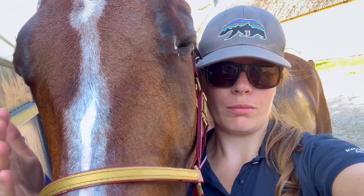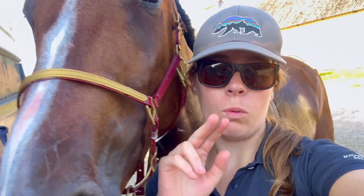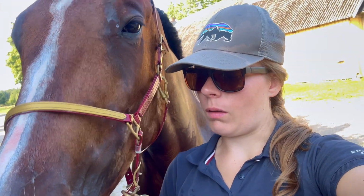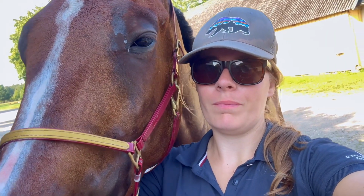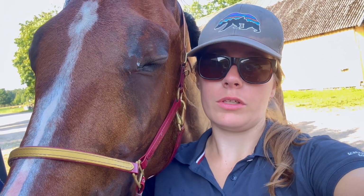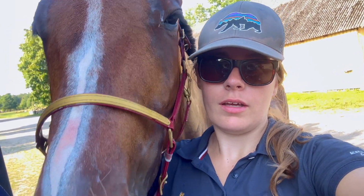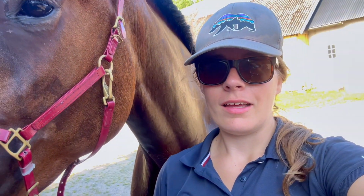Clara has been washed and cooled, taken off all the sweat. I offered her a little drink, but she wasn't that thirsty. Of course, we in the end only did 10 kilometers in total, so it's not like anything she's never done. I know from the last competition she didn't drink anything after running for like 30-ish kilometers, which is quite common with most endurance horses that I've ridden over the years.